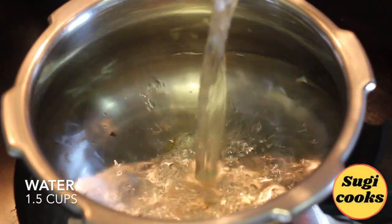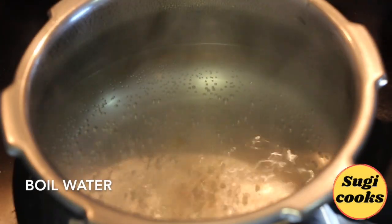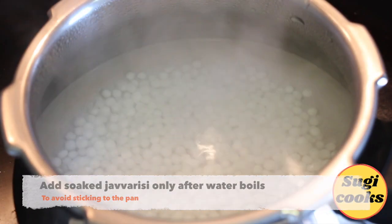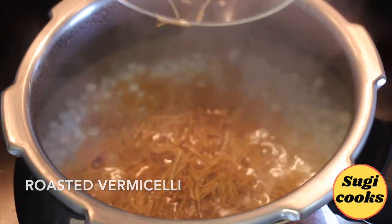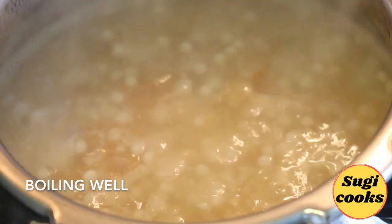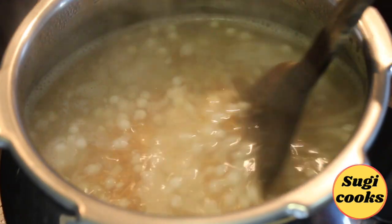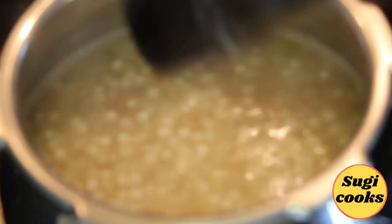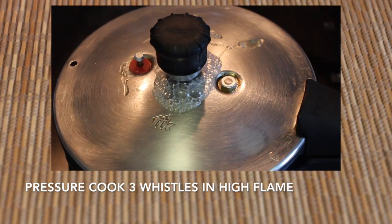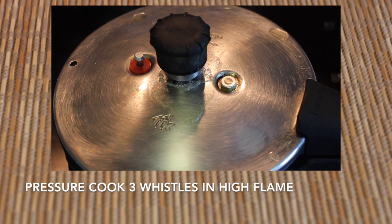In a pressure cooker, add 1.5 cups of water. Let the water boil, then add soaked Javvarisi and roasted semiya. Let it boil again. Then pressure cook for 3 whistles in high flame. This is the easiest way of cooking Javvarisi.